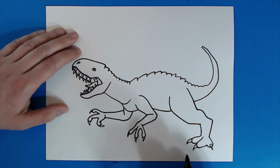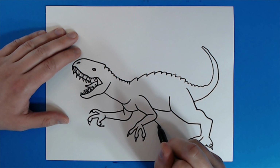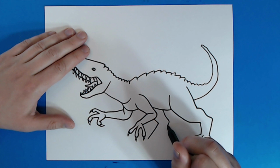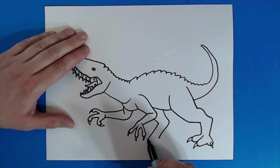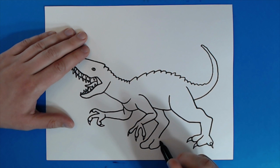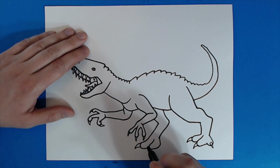Now over here, starting right here by the arm, I'm going to draw a line that goes in a little bit and then down. And then over here, I'm going to draw a line that goes down and then comes back at an angle like this. Then here, I'm going to draw one toe like this. And then I'm going to draw another toe that comes down and comes back up here like that. And then, of course, we have to put the big claws on there.